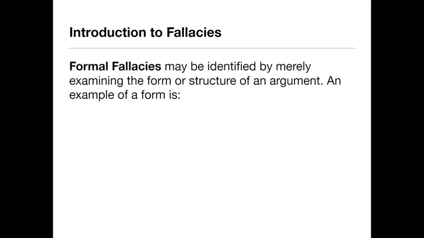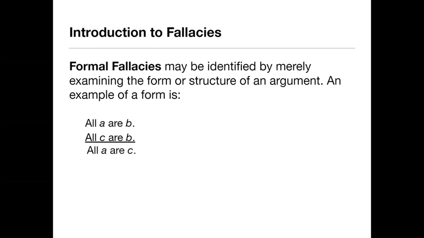So fallacies, as we might have seen in the chapter, can be broken down into different categories and types. And so one distinction that might help us, especially given what we've learned in the previous chapters, are things like formal fallacies, which are essentially invalid deductive arguments. So a formal fallacy is an error of reasoning or a bad or defective argument, and we can identify those merely by examining the form or structure of the argument. So we should already be familiar with some of this reasoning.